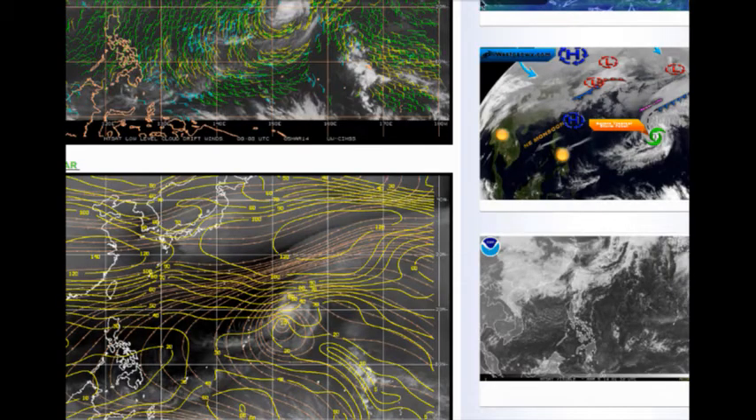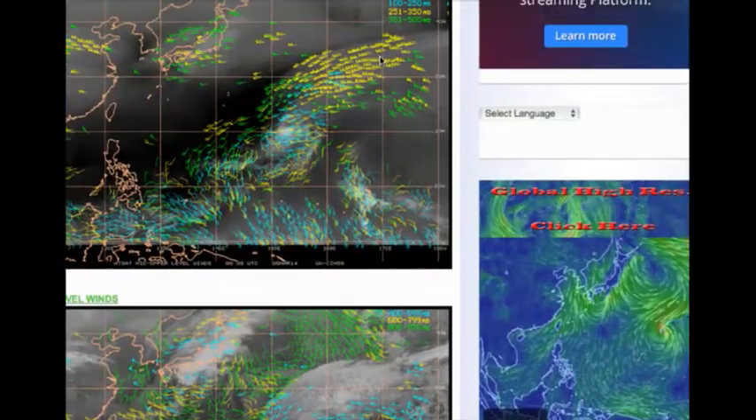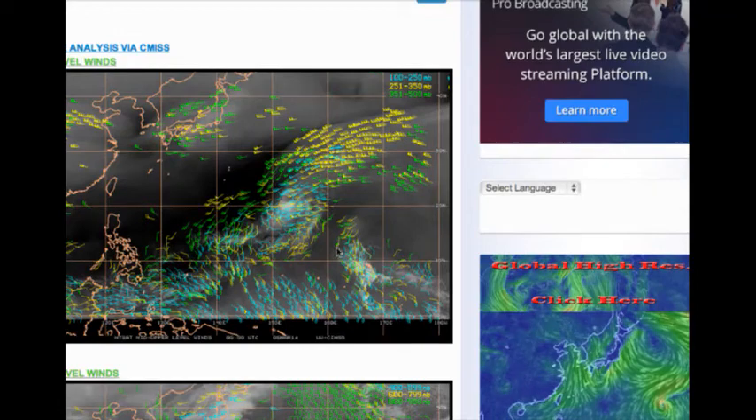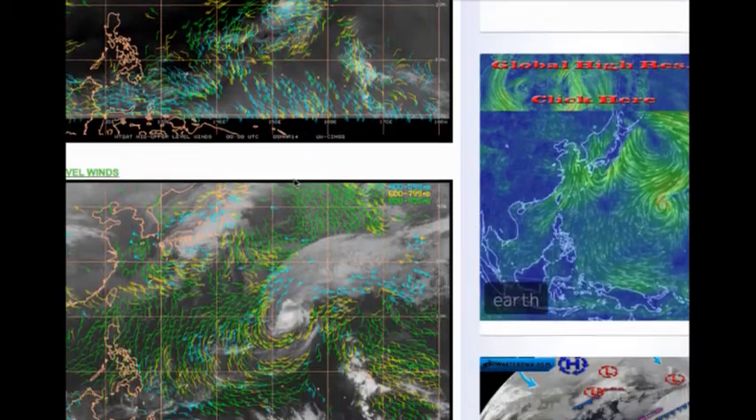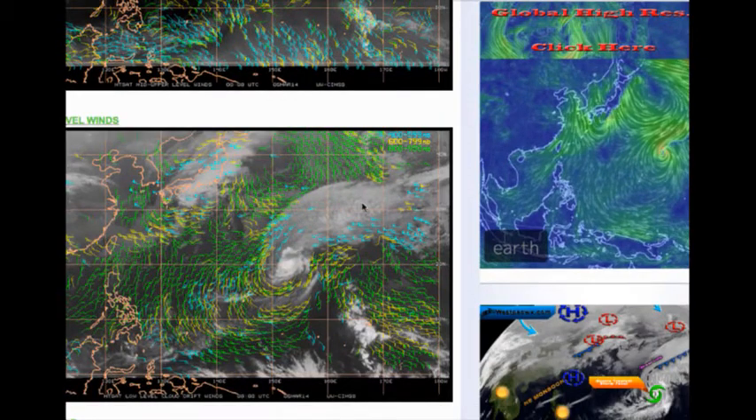Take a look at the water vapor imagery. First, I want to pull up this chart here via Sims. What we can see here is the upper-level winds — all these wind barbs at the higher levels are all racing off towards the northeast. That is the jet stream we talk about. If we scroll down just a little bit, you can see that shear line right in here.